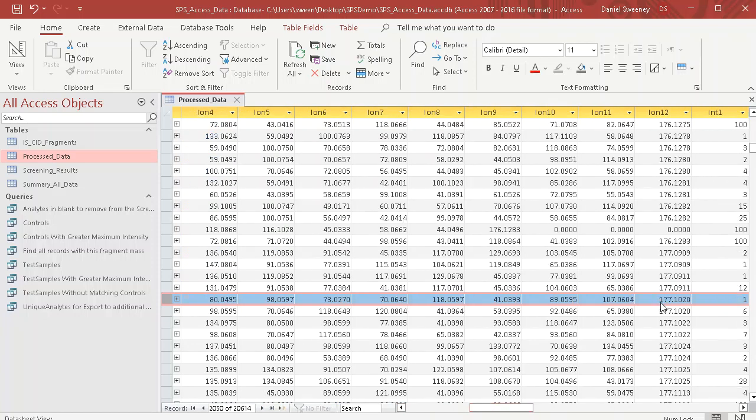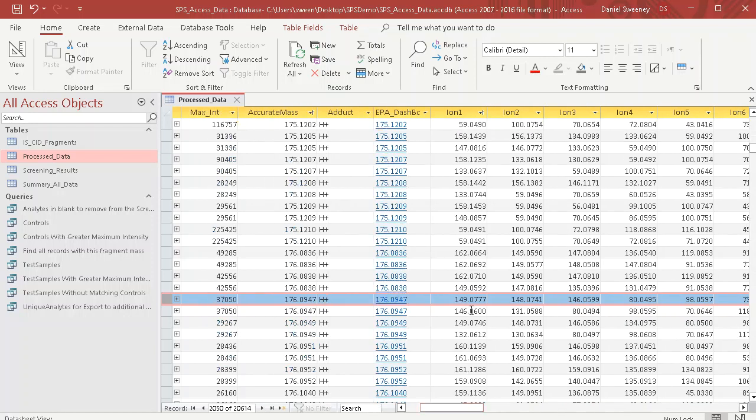The precursor was 177.1020. So these numbers are what was in the actual spectrum. It saves the 11 largest fragment ions and the precursor ion. But then to get the accurate mass, it determined in this case that it was a protonated adduct, so it subtracted the mass of a proton. So this should be very close to the exact mass of contadine.